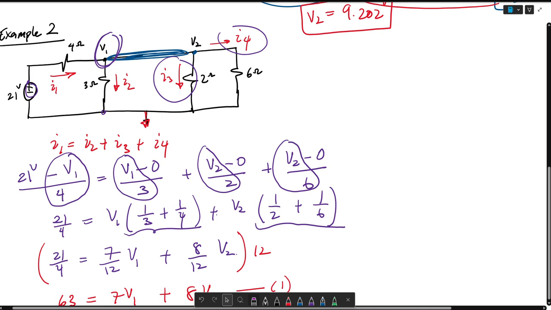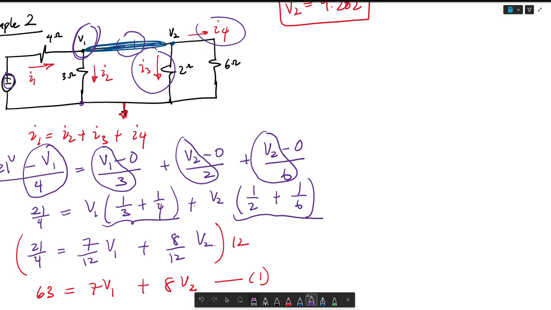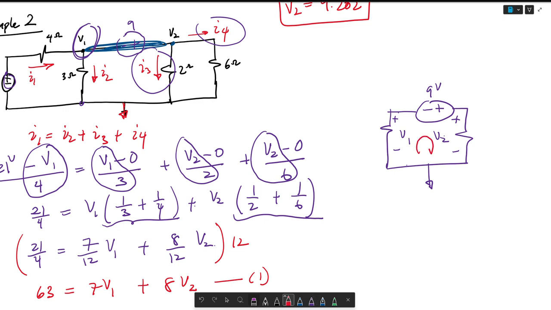So in order to get the second equation, I'll do it on this side, we need to put back that voltage source that was here at the supernode. And I'll go ahead and redraw it. And using KVL now, right? So again, this is a voltage V1, and this is a voltage V2, and this is 9 volts. Imagine there's a loop. We go around the loop using KVL, and we say minus V1 minus 9 volts plus V2 is equal to 0.